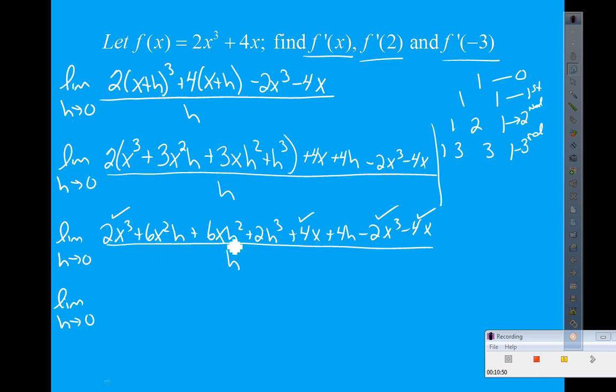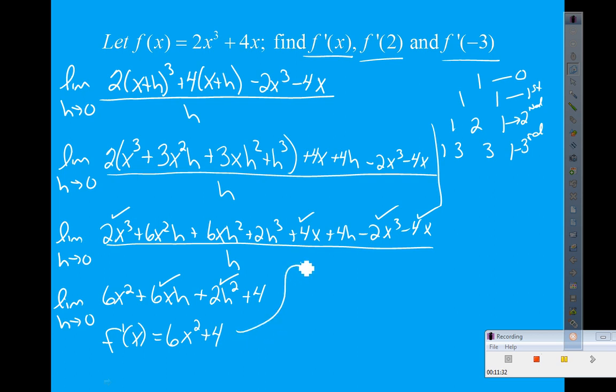Now I'm going to take an h out of my remaining terms. So I've got 6x squared plus 6xh right there plus 2h squared right there plus 4h over h, and then everything else cancels out. When I let h go to 0, that's out of there and that's out of there. So I've got this. F prime of x is 6x squared plus 4. Okay? Yes, physics people, you would have to show me all of that work. Keep in mind, I love you.